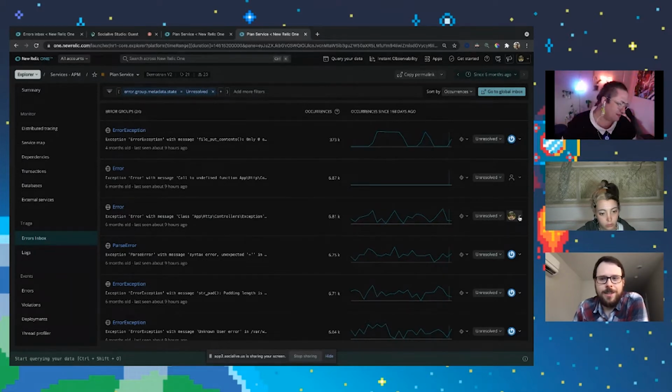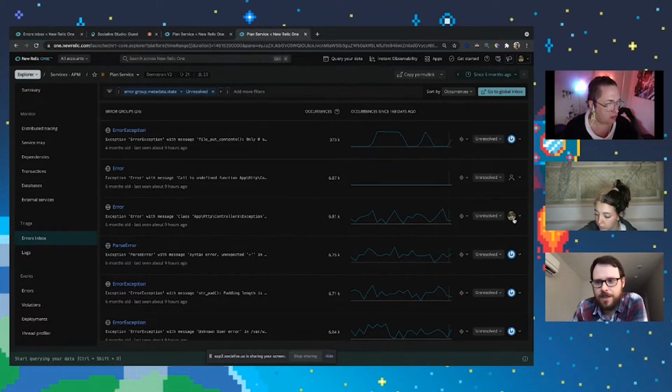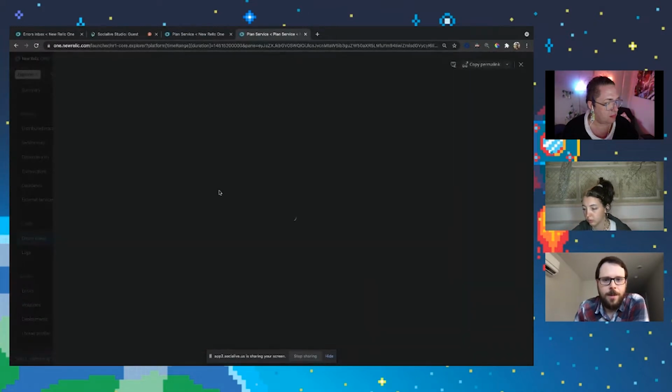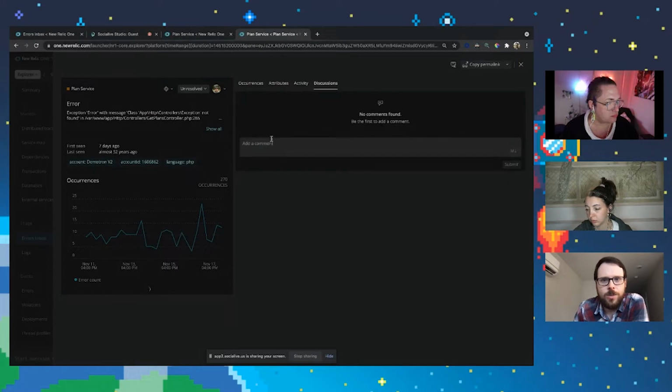And you'll also see these little gravatars here. There's me. So you can also assign errors to someone as well. So if you say, oh, this is actually related to code that I just pushed, I'm going to assign it to myself, so that you can keep track of it. You can filter by errors assigned to you or other people if you want to organize it that way as well. Then if we jump into the error, this one is not super interesting, so I think it hasn't happened in a while, so we don't have any raw error events, but mainly I just want to show what you can do with it.